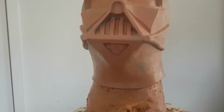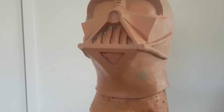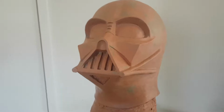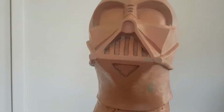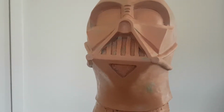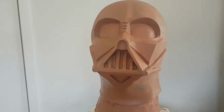Well, firstly, here it is. For those of you more familiar with Vader, it's going to be a New Hope version from the original trilogy. You can tell that immediately by the size of the triangle underneath the chin. In that version it was a lot smaller, and then it got larger for Empire and Jedi when it came out.